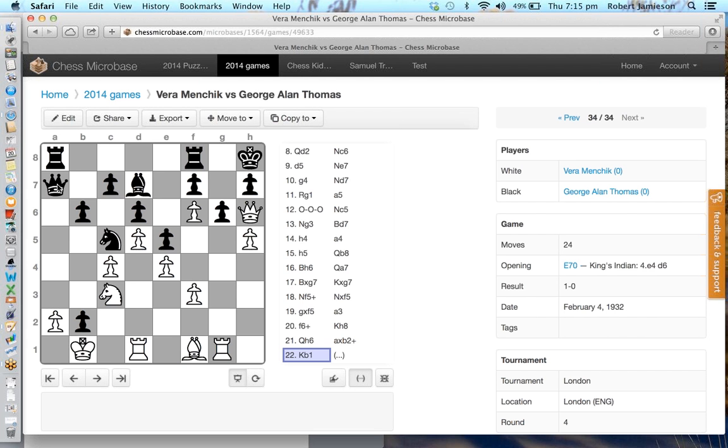But we can ignore that. We can just hide on B1. And black's got his queen all ready to attack, but can't get through. We've blocked his attack, but our attack's still going. And now black's only got one move to avoid checkmate on G7, and that's rook G8.